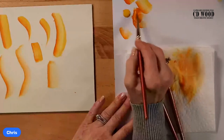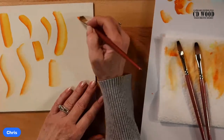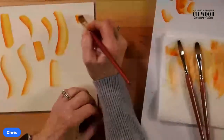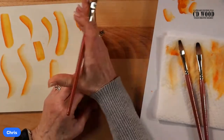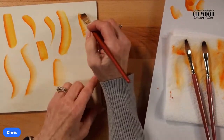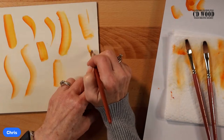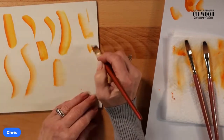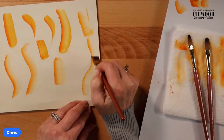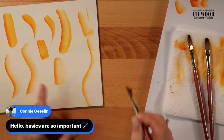When the brush is loaded, I'm just going to get a little more paint on my brush. When the brush is applied to the surface, make sure that all of the bristles, not just the toe of the brush, but all of the bristles are flat on the surface. If you just use the toe of the brush, you're going to get a straight line. If you just use part of the brush, it's not going to float out. I like to use the whole brush, just really put it down, and I can go for a long way just with that float. And I can do a smooth float. I can pull it out, pull it out, pull it out.